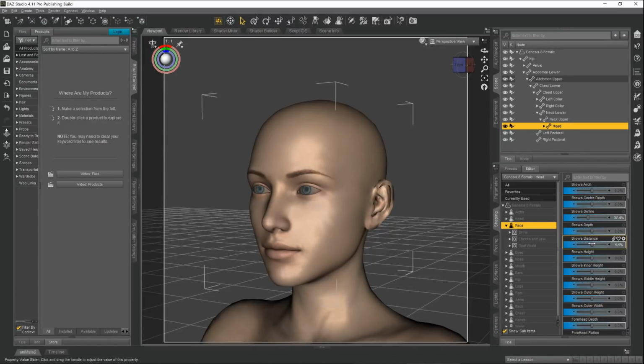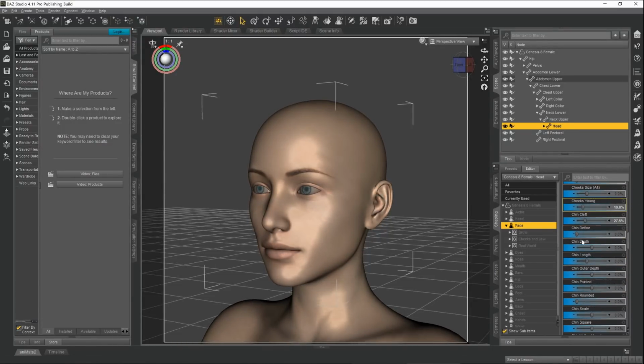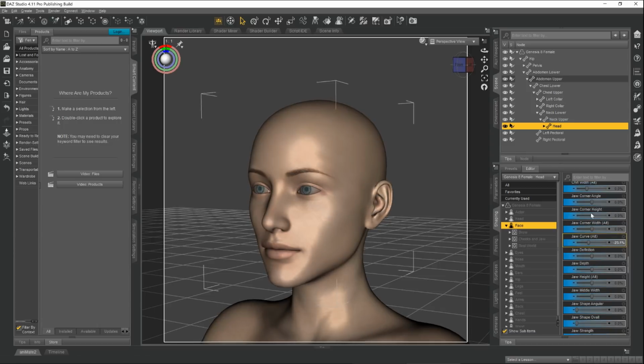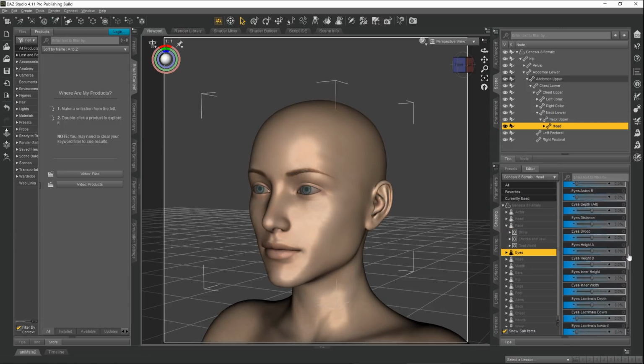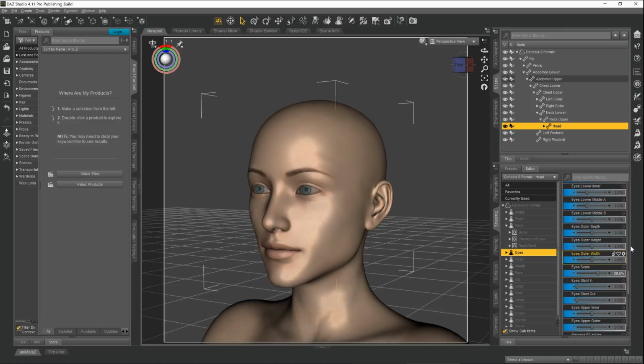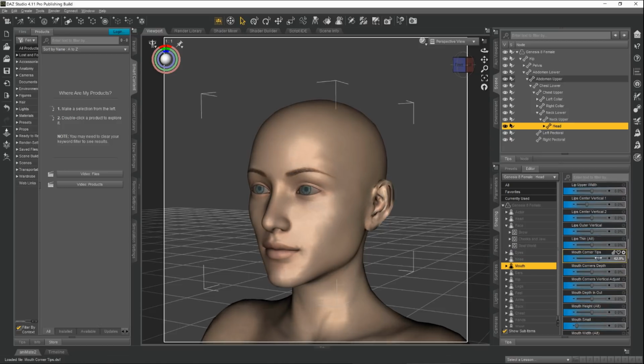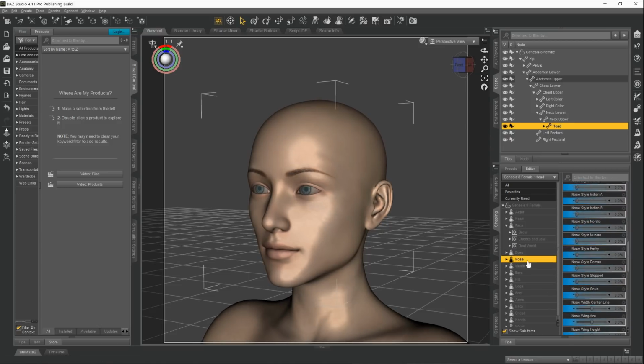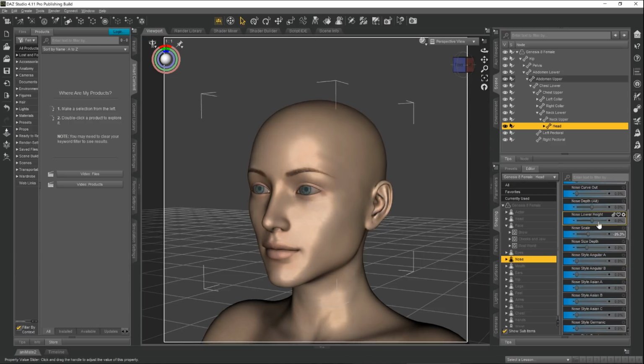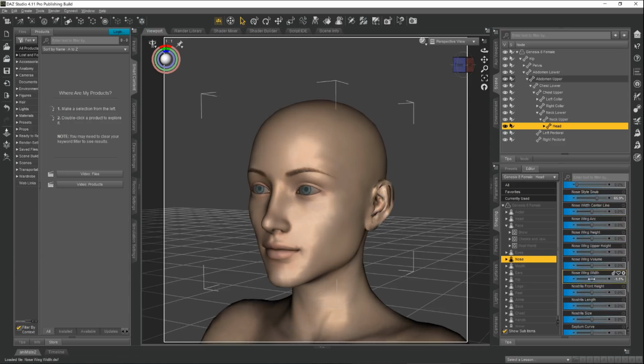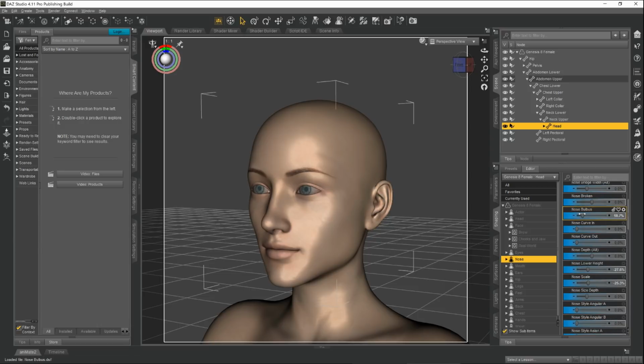Let's start shaping our character's head. I've sped this up for you guys, but as you can see, I'm going through the various slider bars, adjusting different aspects of her face and head in order to get the look I'm going for. You can get excellent results using the DAZ Studio slider bar system, but you can also export this model and bring her into your favorite modeling software to take your editing to the next level.